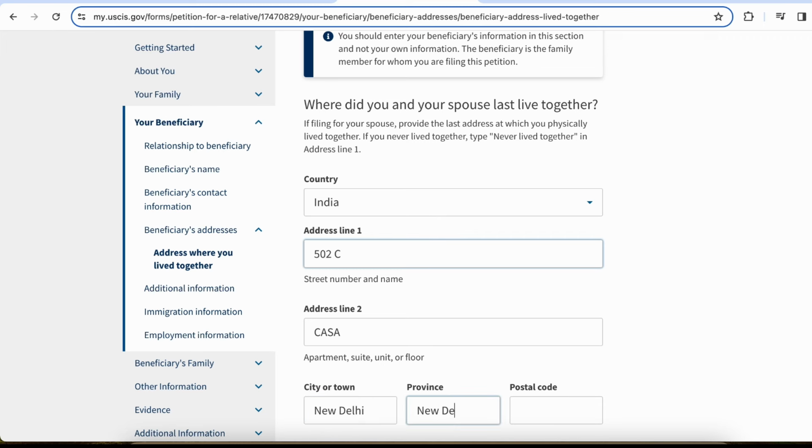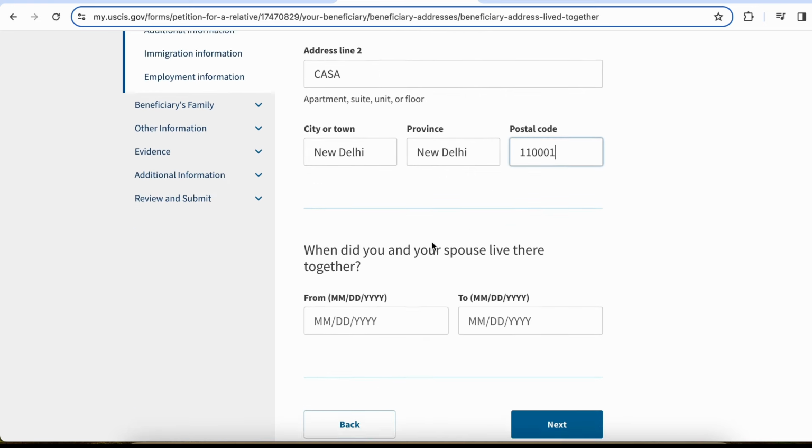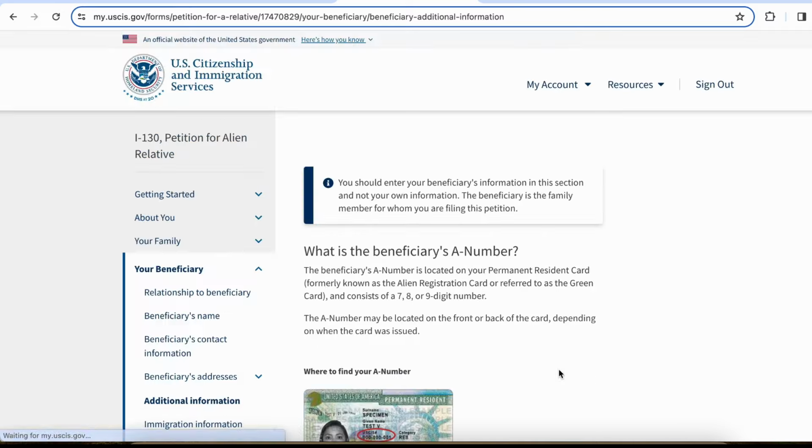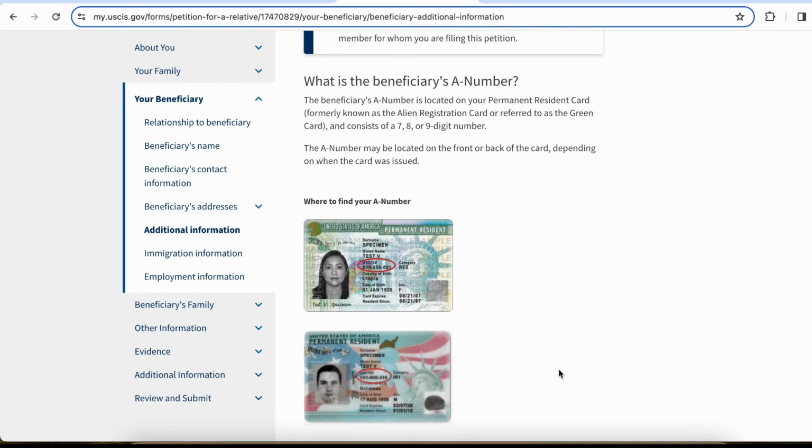You just have to check what they are asking, and accordingly you have to fill it. And as I mentioned, I was living at the New York address since 2017, so I have to mention the address before that. So I will just say 01/01/2010 to 01/01/2017.